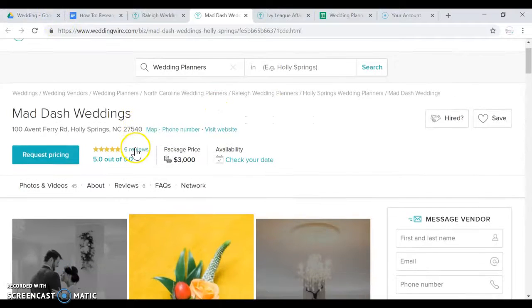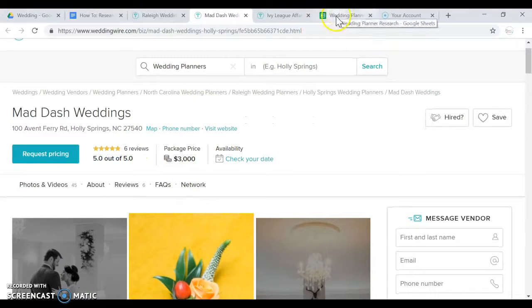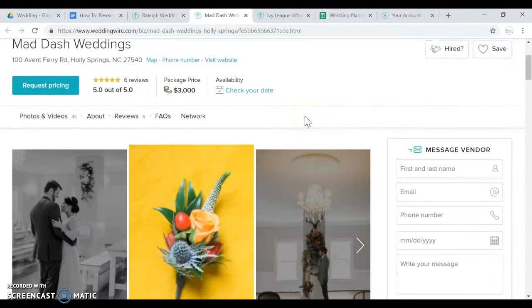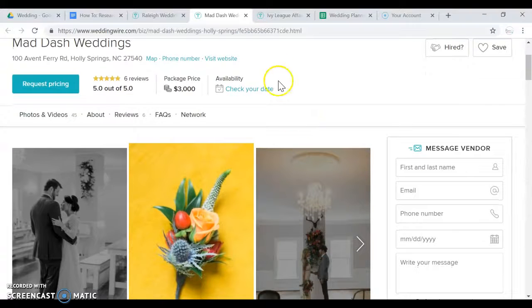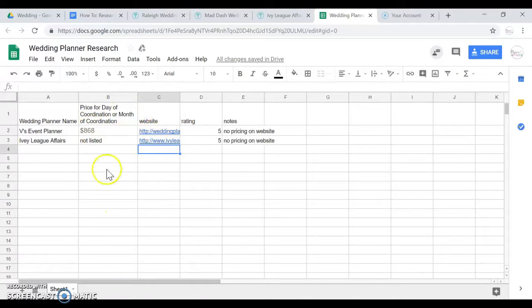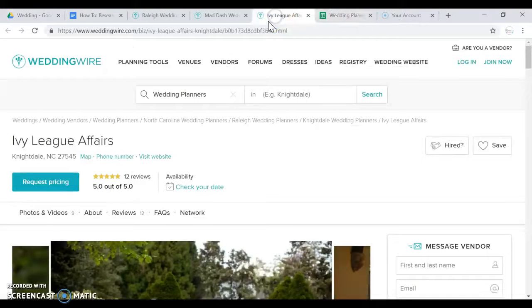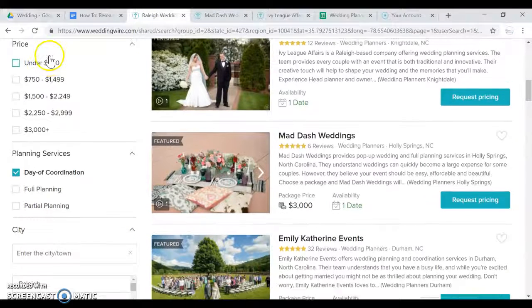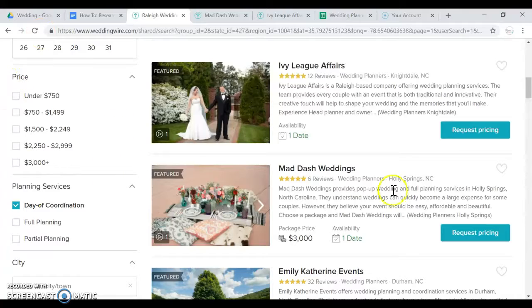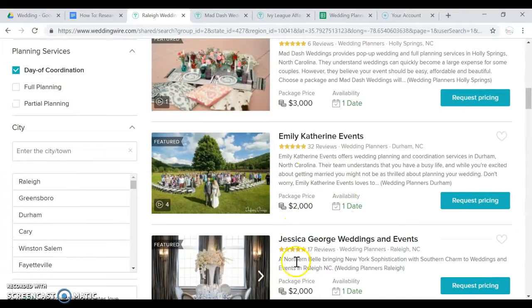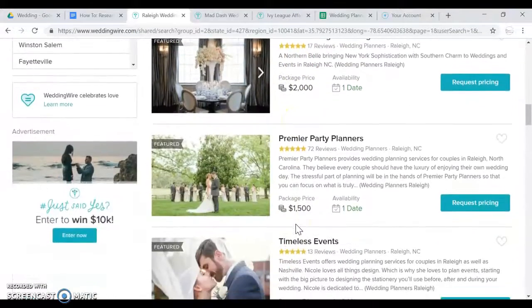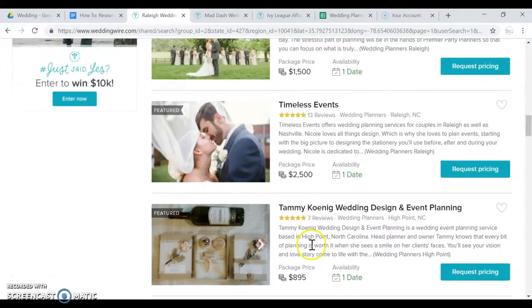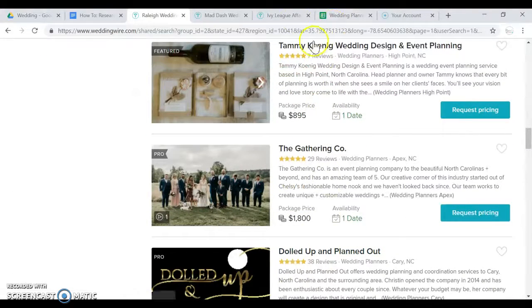Also, if you find the pricing is above $1,250 for day of, month of, week of, whatever coordination, you don't have to put them on here. So I'm looking specifically for people who are offering something in my price point. And so again, you can do a search by price, but not all these prices that are listed are just for day of coordination. So anyway, I hope that can get you started on what I need you to do there.